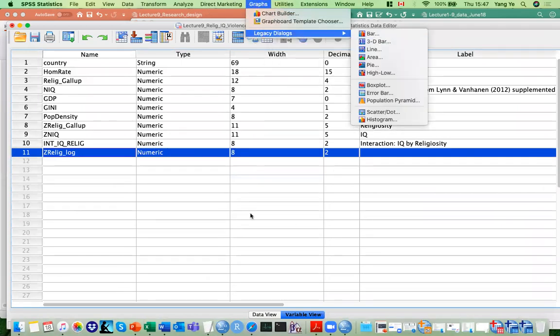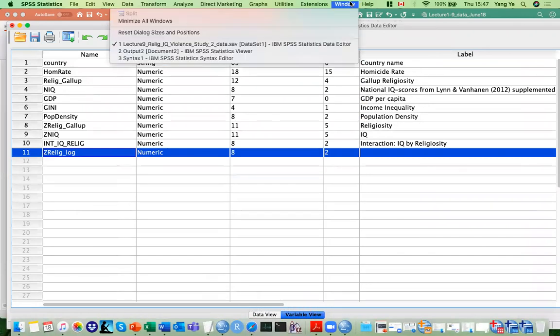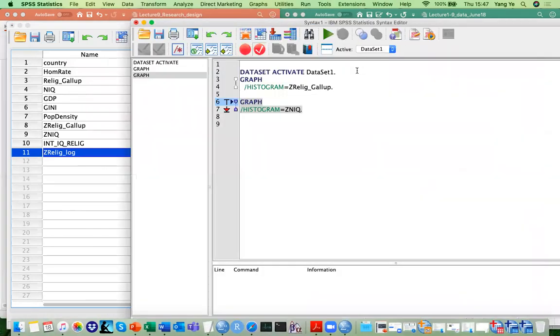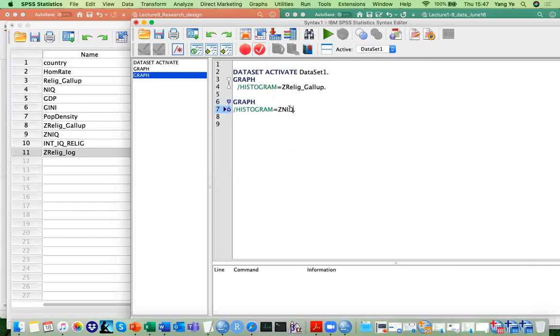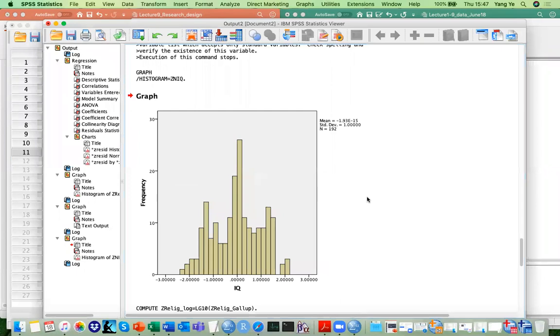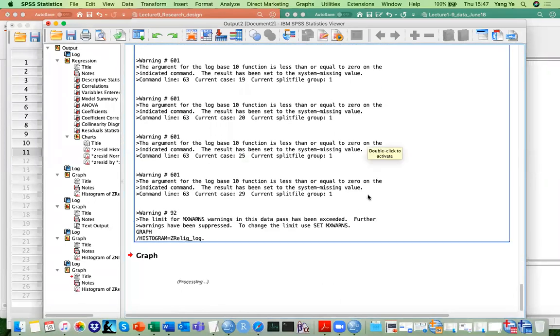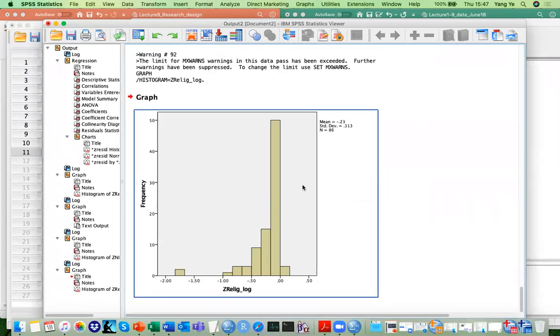We can look at the distribution of this one, Z religious log. Okay, so it's not ideal, but it's an improvement from before.